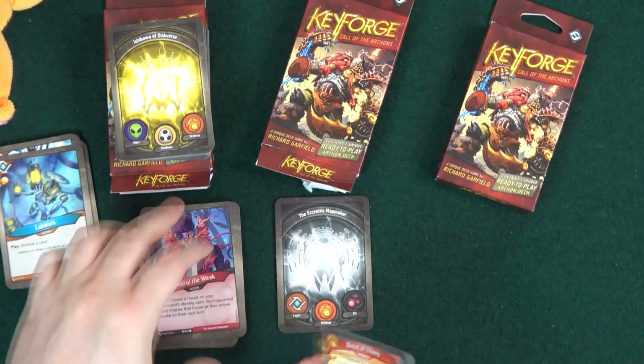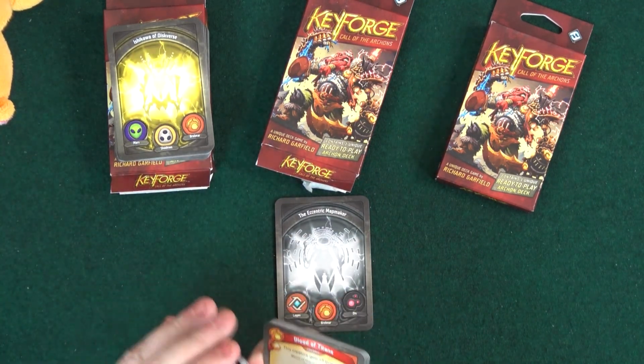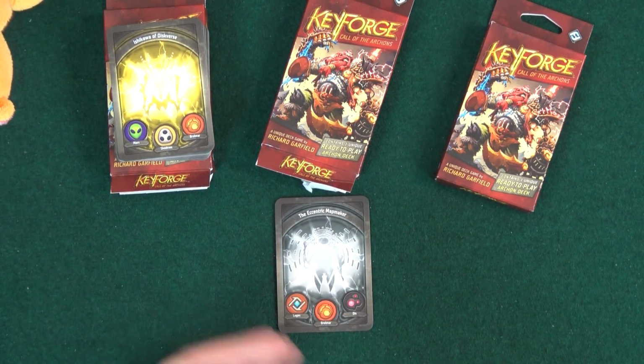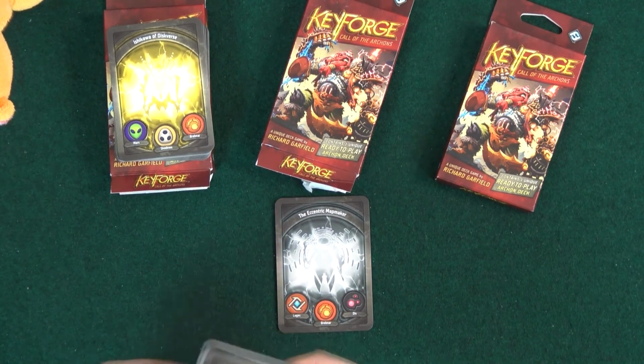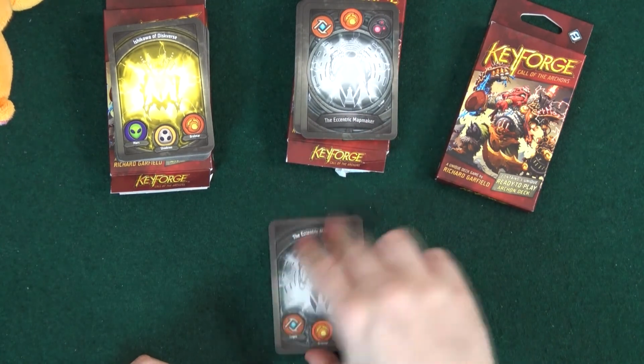Okay. So I think I like this deck a little bit more, mainly because I do like Logos and Dis a bit more than I do like Mars. Well, I do like Shadows as well. But yeah, okay. So the Eccentric Mapmaker, I do like that one. I'm excited to try it out.